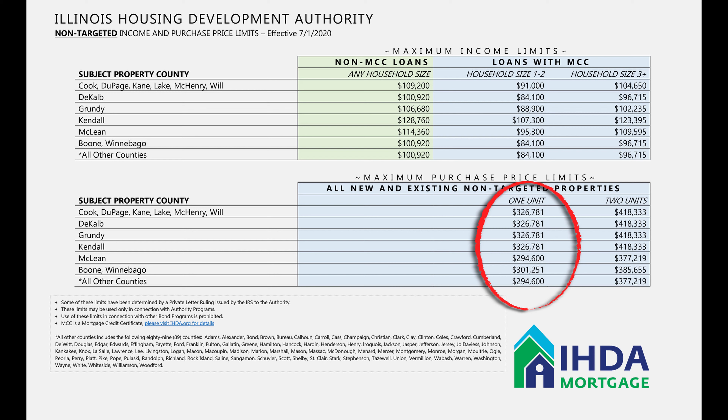As you can see, this is a really great program. Not only are you getting an opportunity to move into a home sooner, but you're eliminating student loans — and I really applaud Illinois for putting it together. However, there are some limitations and requirements. If you are looking to purchase a home, mostly here in the Chicagoland area — though surrounding counties have their own numbers — the home must be purchased for less than three hundred twenty-seven thousand dollars.